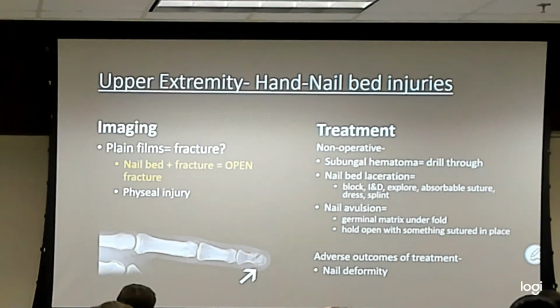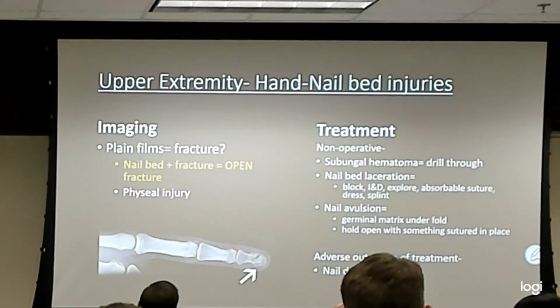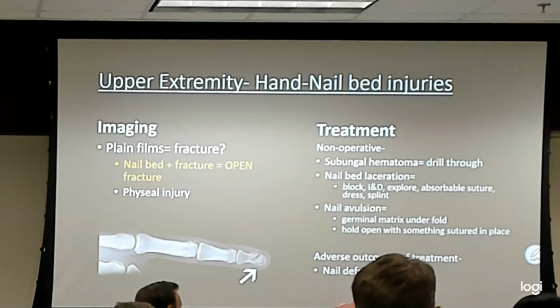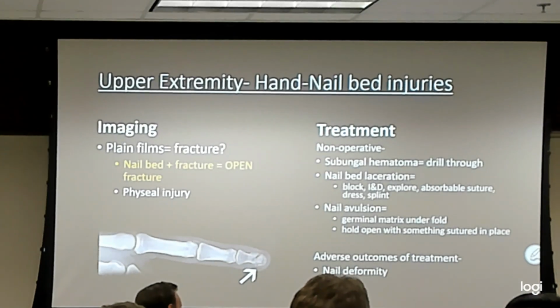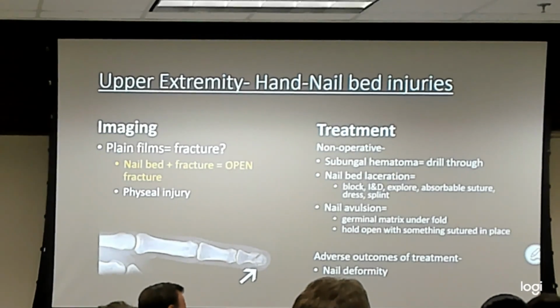So if they come in with a crush or some kind of injury to the tip of their finger, I'm going to get my x-rays because I'm ruling out fracture. My word of advice is, if they smash their finger in the gym and their nail avulsed, I don't care where it is at this point, whether it's hanging off by a thread or what, and they have a fracture, they're called tuft fractures. That's what the radiologist is going to say. That is an open fracture. You will treat it as such.